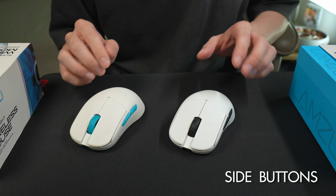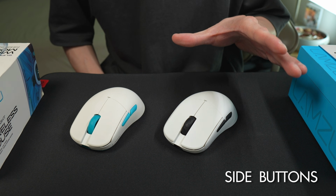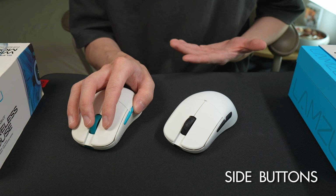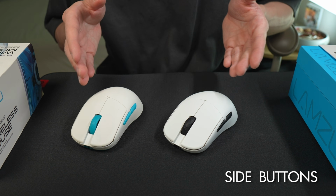Now for the side buttons on the Champions Edition, they feel just a little heavier and tighter, but that might just be because I've had my Atlantis Mini Pro for over a year now, so the buttons have naturally worn in. As for pre-travel and post-travel though, pretty much the same on both.